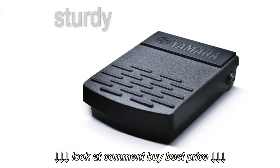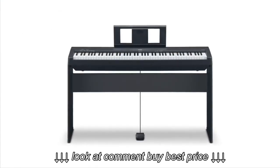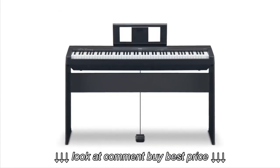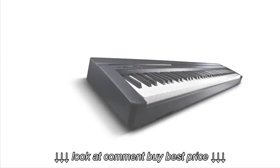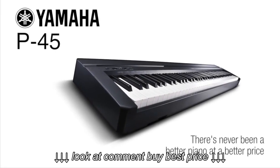P45 comes complete with a sturdy sustain pedal, and there's even an optional stand, providing stylish support in any environment. For home, stage, studio, and classroom, there's never been a better piano at a better price.